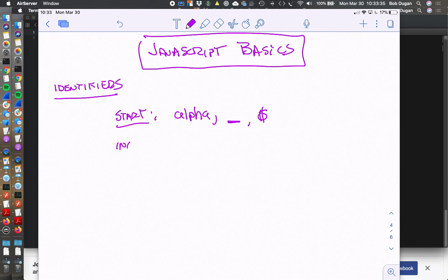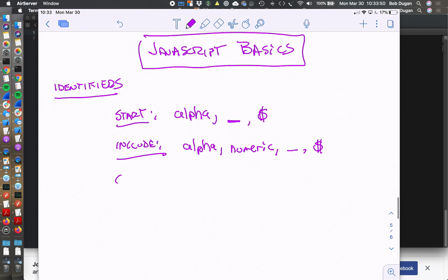You can include any alphabetic character, any numeric, the underscore, and the dollar sign. They are case sensitive. There are some languages that are not case sensitive, but JavaScript identifiers are case sensitive.